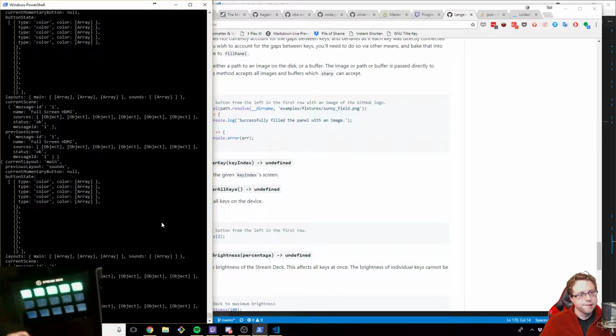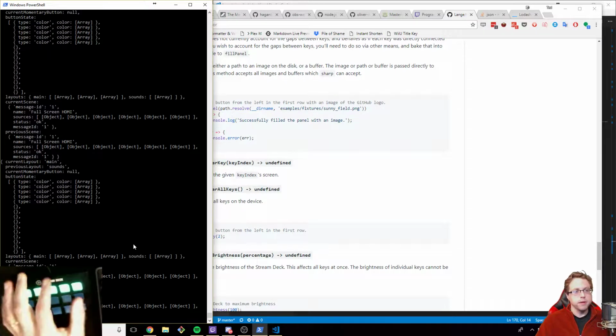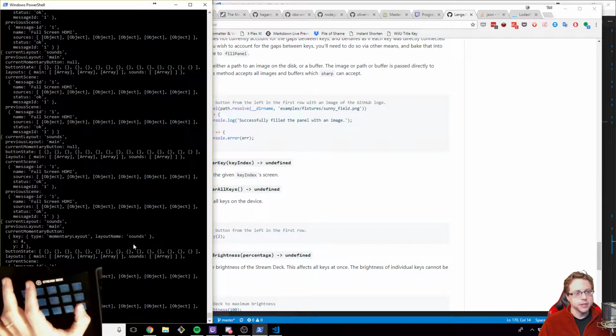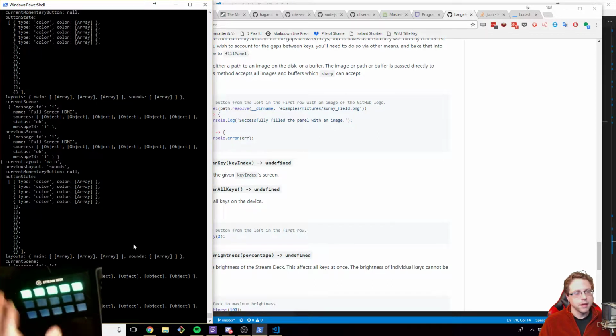Huh. What does that mean? I wonder if I need to... Huh. So maybe doing the watch thing on this is not a great idea here because it's watching for a change, immediately getting the change, doing the synchronized call thing, then it goes back, updates the... Yeah, because you can even watch it in the button state here where it takes a while to actually even write them out, let alone actually update the buttons. Yeah, something's weird there.